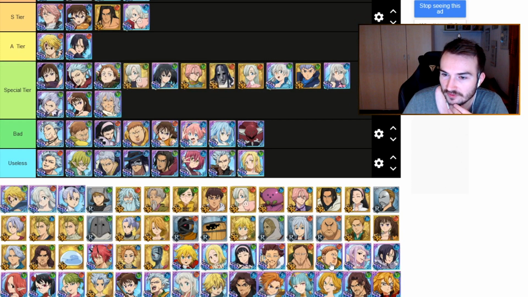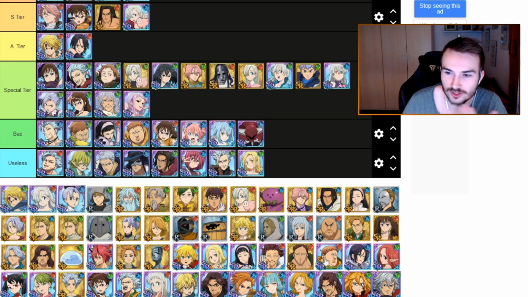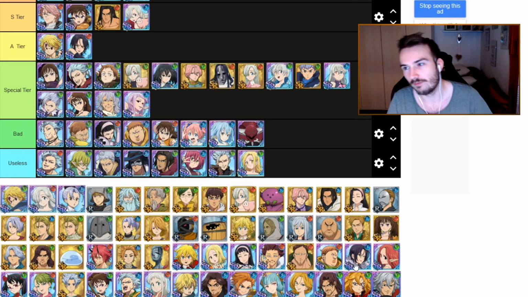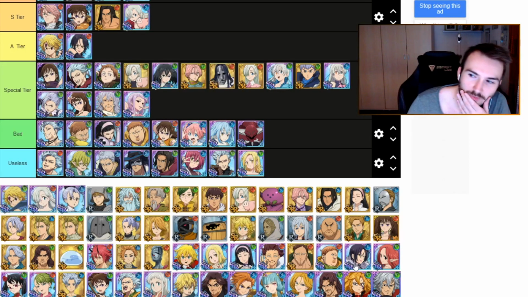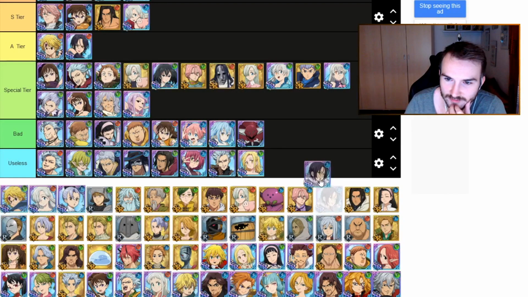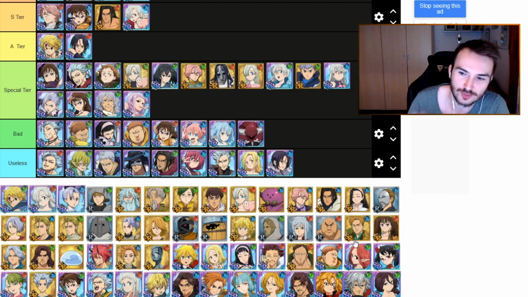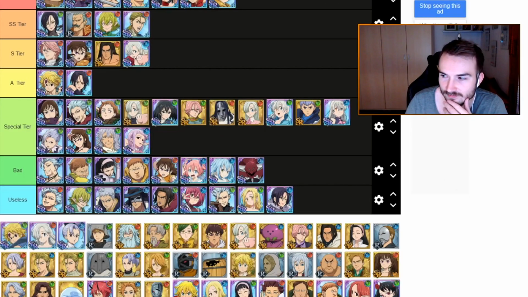We don't have Red Fat King yet. We have Red Melascular. Red Melascular, Blue Melascular, my bad, is a specialty unit, pretty much a troll unit. That's it. Blue Merlin. So Blue Merlin is just useless. She seems good on paper maybe, but she's useless. If her passive would be a little bit stronger, she could actually be pretty good as a counter, but she's bad.